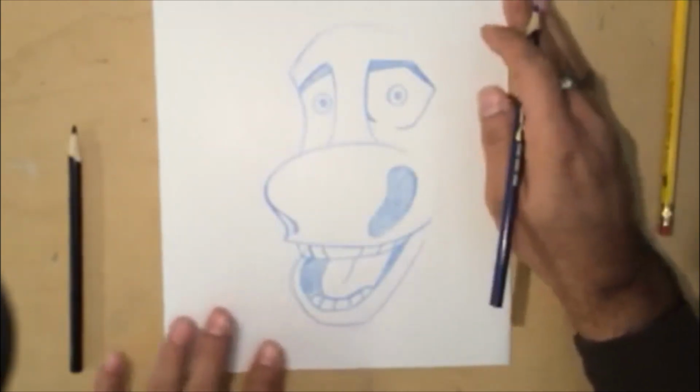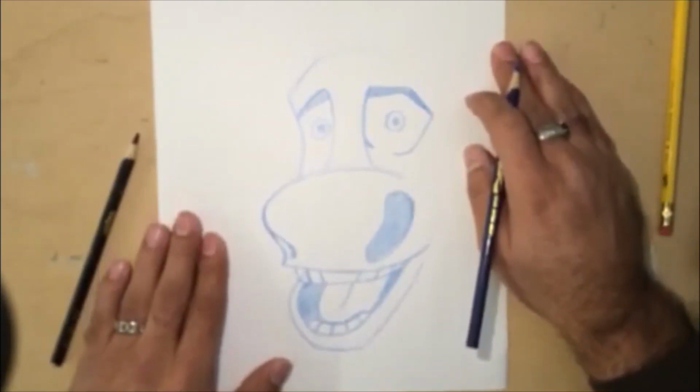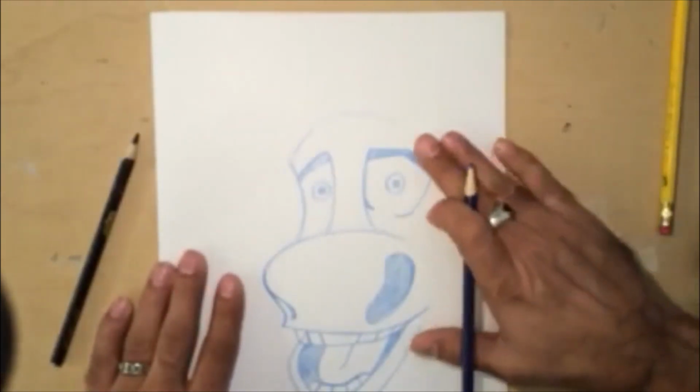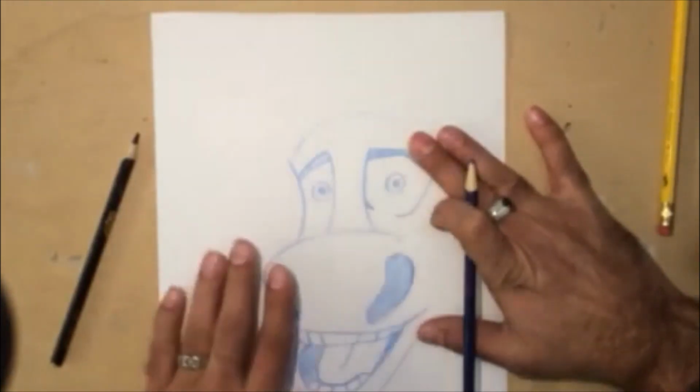Now here's where it gets a little bit tricky. We've finished the bottom half of the face so far. So we're going to bring our attention back up to the top half of our paper here. And we're going to bring it about 2 finger lengths away from the top eyebrow. What that means is 1-2 fingers away.